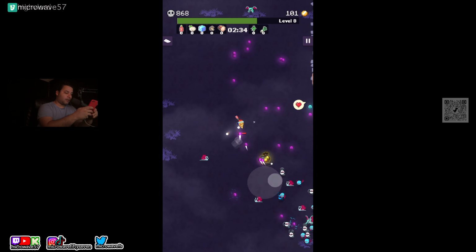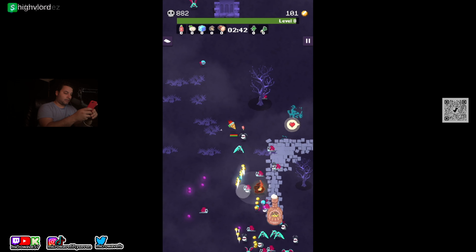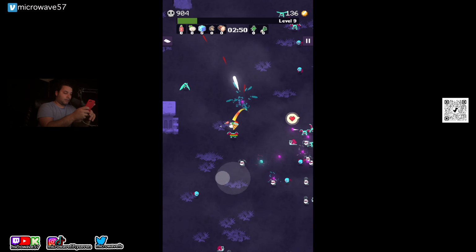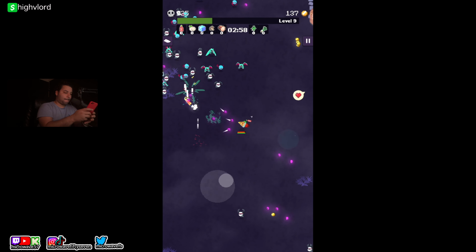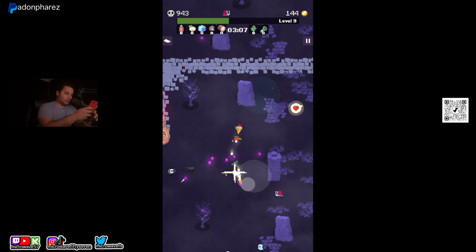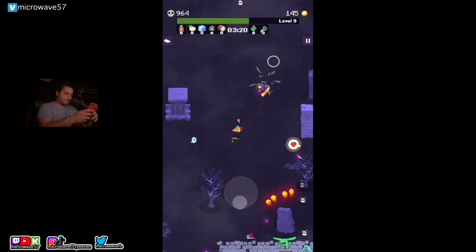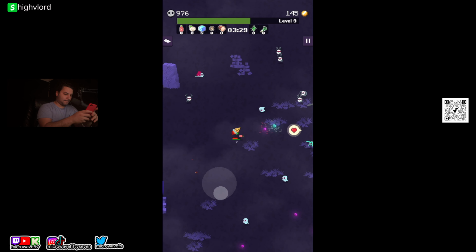All right, I'm at 230 out of the 10 minutes. I need to survive 10 minutes. I'm at 230 right now. 245. Alright, increase his armor, move a little faster. I'll just increase the, I'll make the frozen area better. Oh my god, I'm so bad. This is tough.